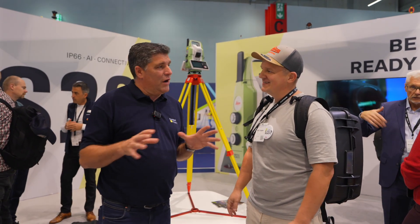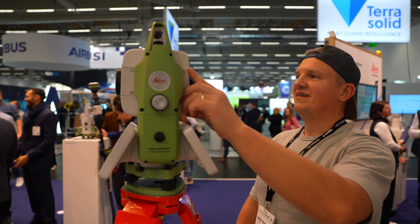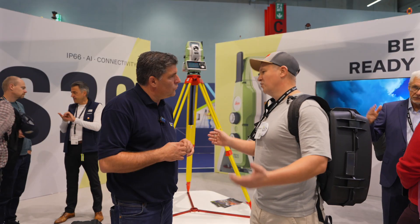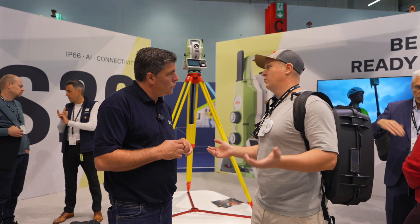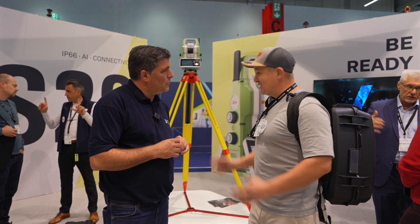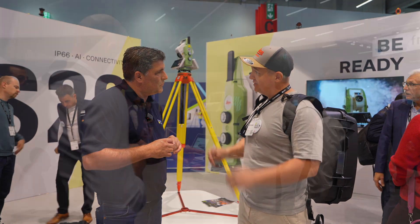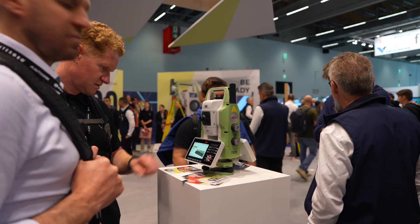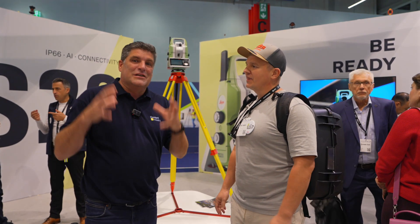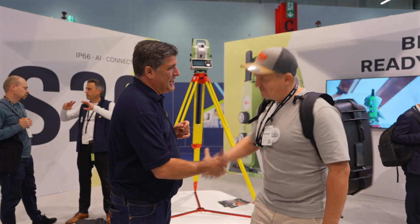So, game changer really here for Greg. Are you going to get your hands on this and give it a test? Yeah, as soon as I can I'll try to test it myself, because it's all talking about IP66 but I want to see it in real life conditions. Today and tomorrow I'll try to get as much as possible from it, and I might actually prepare some videos. Once I get proper hands-on time I'll do a series of videos, so you might share it with your audience, Peter. Absolutely. Greg is the man that actually does the work on the job site — lots of other surveyors like himself are going to benefit from this new product. We'll hear from Greg later. Cheers. Thank you very much, Peter.